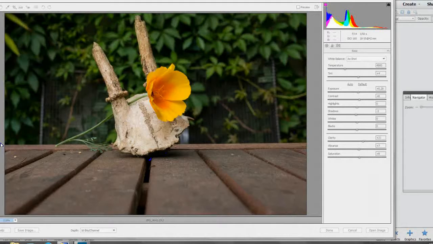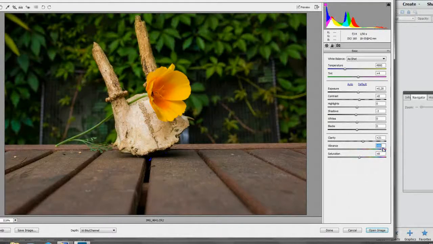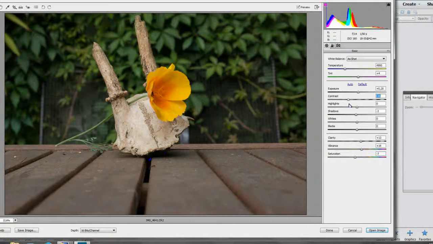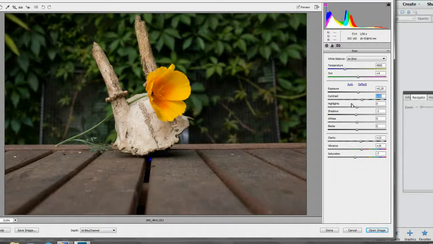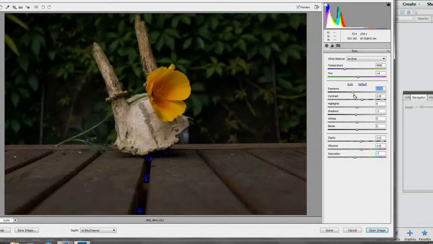So here we are in Photoshop Elements, and we've opened the RAW file, and we're going to have a little play about with the sliders. And I'm not very good at Photoshop Elements really. I don't work in RAW very much, so I don't really know what I'm doing with the sliders, but I'll play about with vibrance and exposure and just mess about with it till it looks kind of okay to me.